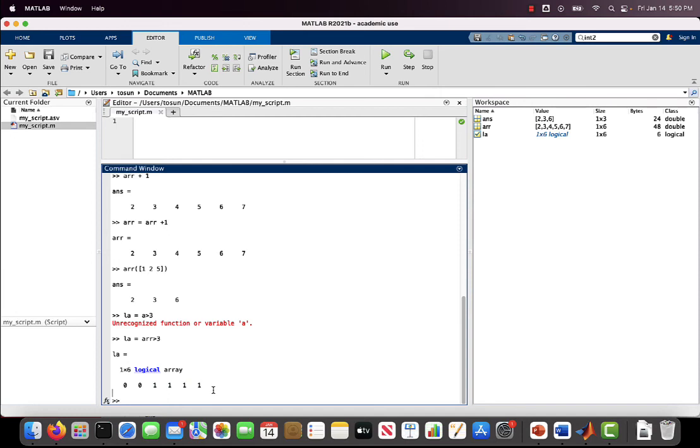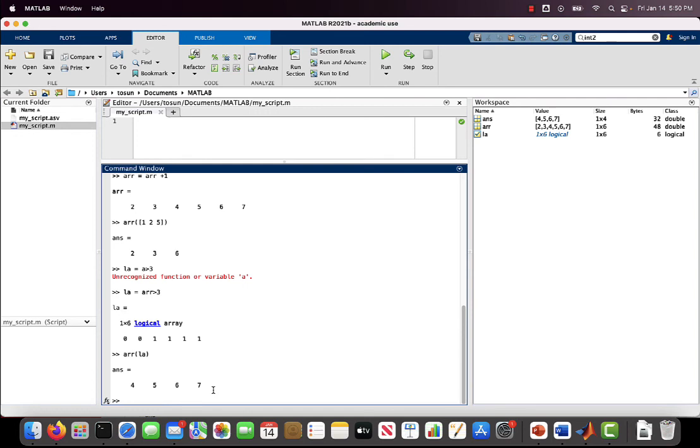So if I use LA as an index for ARR, it will return only the true indexes.